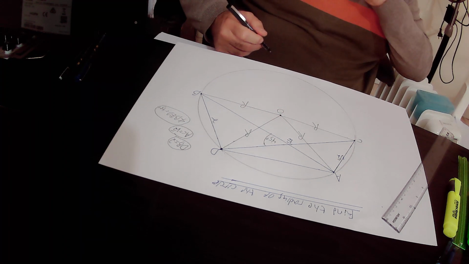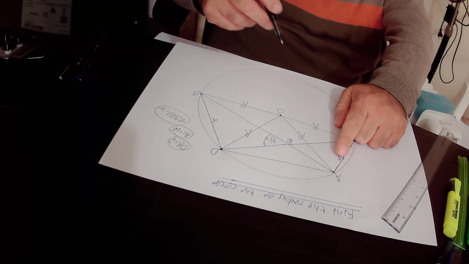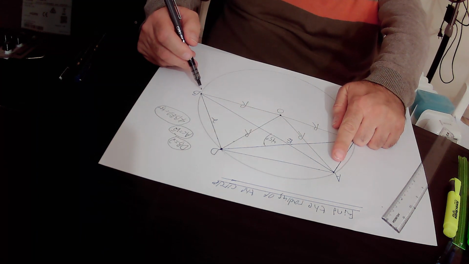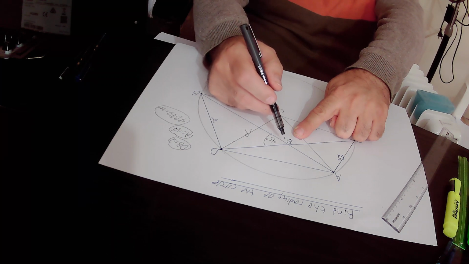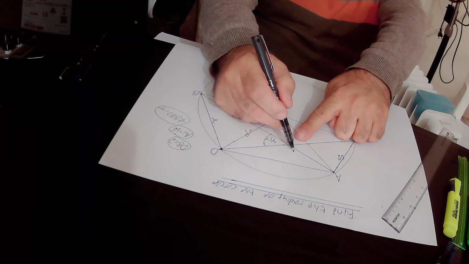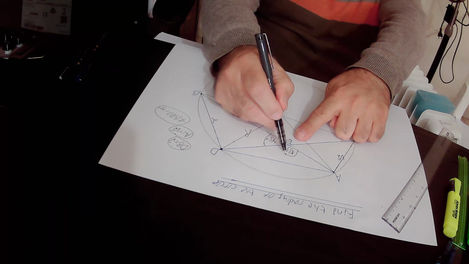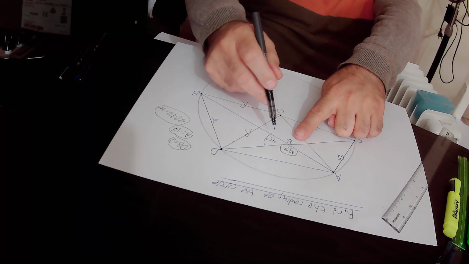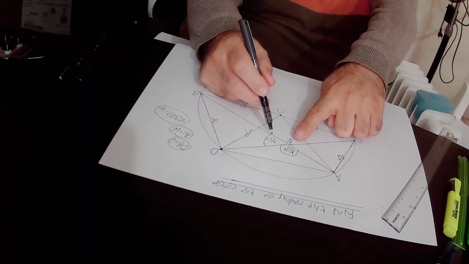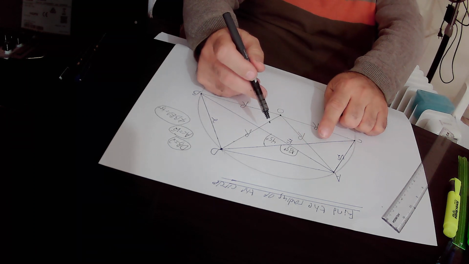Okay, so here we'll focus on the straight line AB at point E. This angle equals 45 degrees, therefore the missing angle here must be equal to 135 degrees, according to the rule that the sum of the angles on one side of a straight line is equal to 180 degrees. So if we focus on the upper side of AB at point E, we have this angle that is equal to 45 degrees, plus the missing angle. In total they must be equal to 180 degrees, according to rule number 1. Therefore the missing angle must be equal to 135 degrees in its size.